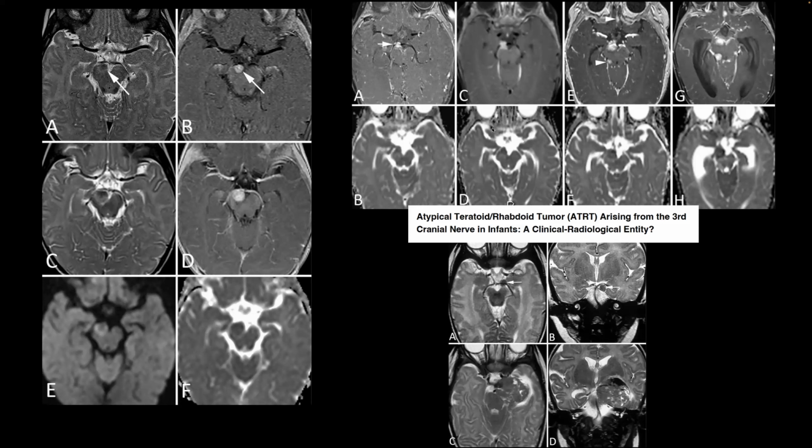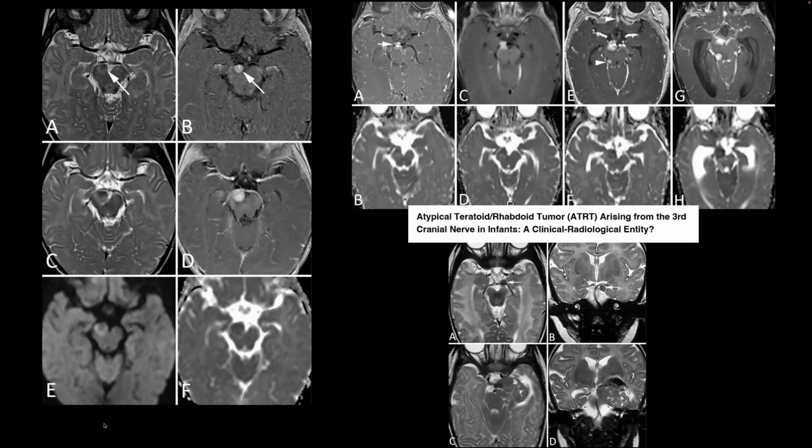3 cases. I think this was from St. Jude, from Dr. Gautam Patai, again, similar appearance along the oculomotor nerve, focal lesions with restricted diffusion, some degree of enhancement. Think of ATRTs. And that is what we're thinking in our case is the prime differential. Schwannoma is a differential, but given the significant restricted diffusion and the location and the contrast uptake, we're thinking of ATRTs as the primary differential for this case.